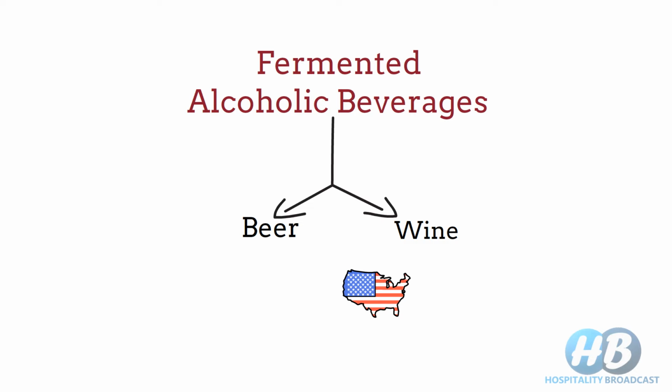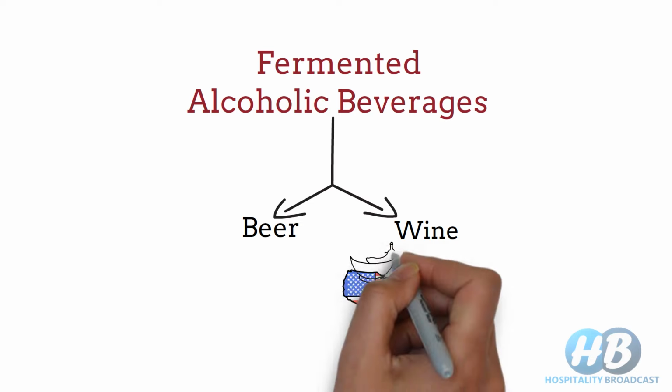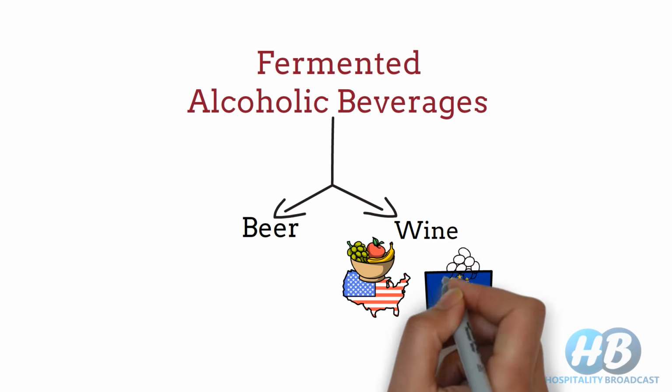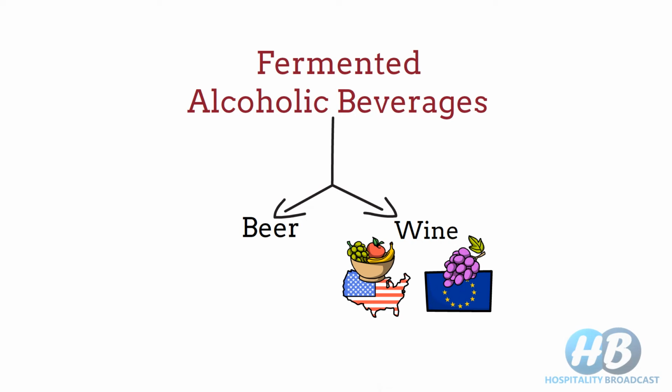In United States, wine is referred as any fermented beverage obtained from any kind of fruit. But in European Union, the term wine refers to fermented beverage made from grapes only, and wine made from other fruits are called fruit wines. The alcoholic percentage may vary roughly as low as 5% to as high as 25% alcohol by volume depending on the type of wine.